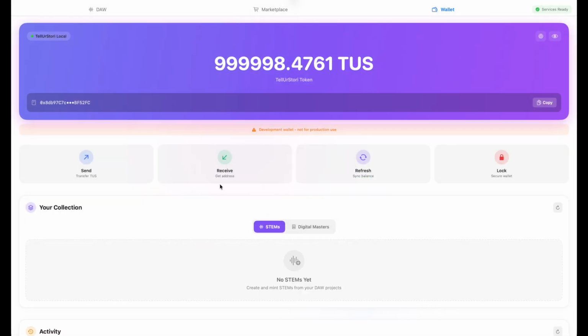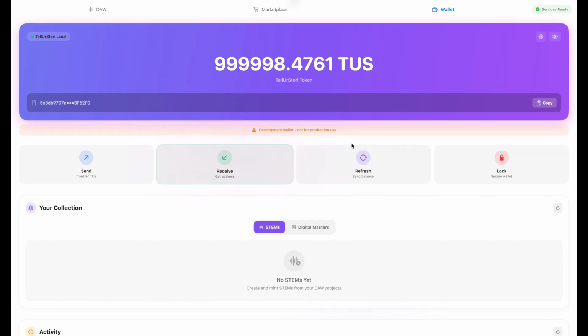Okay, so here you can see this is actually really connected to the local Tell Your Story L1 network. This is a layer 1 EVM blockchain that's on the Avalanche network. The TYS, Tell Your Story, is the actual gas token. And this is the balance. This is what they call the EVM address. If you're ever developing on Avalanche, this is the EVM address. So you can see it had 1 million TYS when it first got created. It spent 2.5 or something to deploy a bunch of different contracts, and I've done it several different times. So that's what you're seeing with this balance.